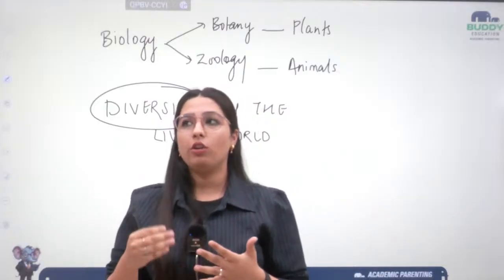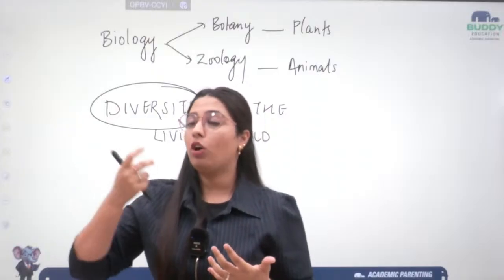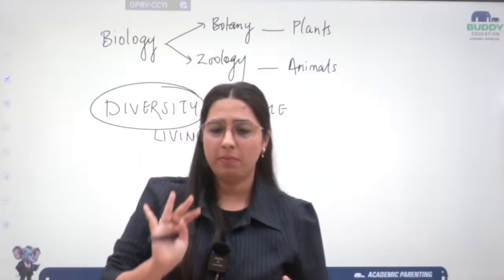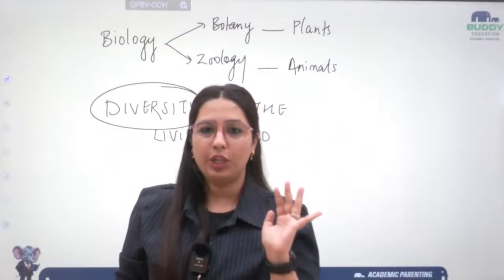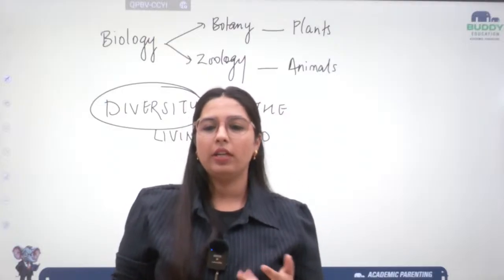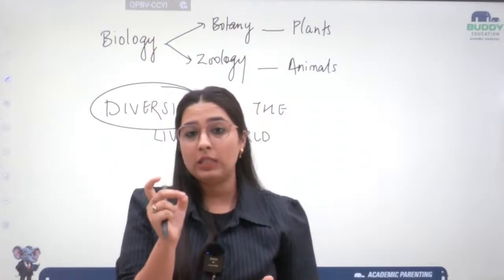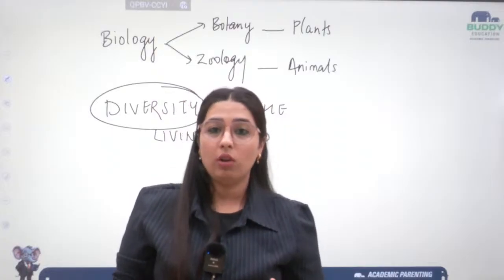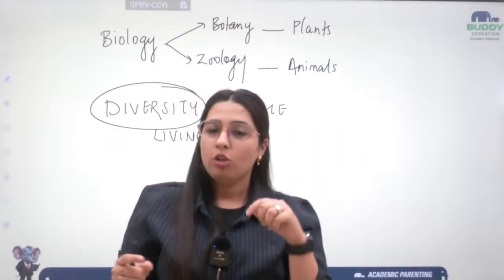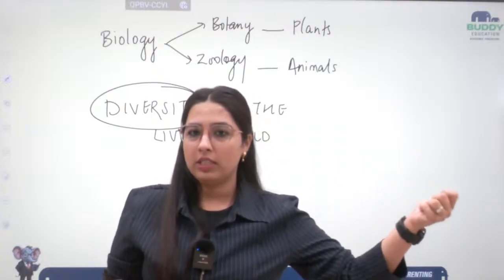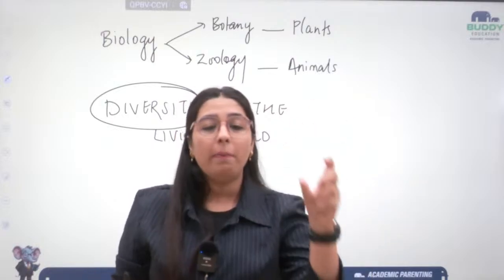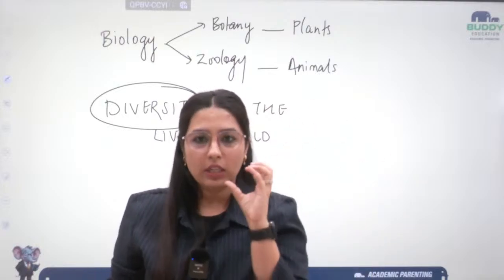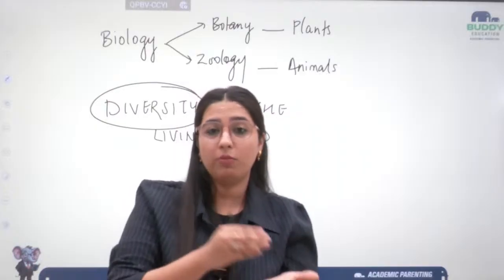Then, if I talk about other organisms, let me talk about one single organism. Let's talk about amoeba. Amoeba is never the same. Amoeba has the most irregular shape in the world. We have all studied that amoeba doesn't have any specific shape. It is very irregular in shape. It is a single cell organism. Then Chlamydomonas is also a single cell organism, but it has a particular shape. It has a definite shape, that this shape is going to be like this.